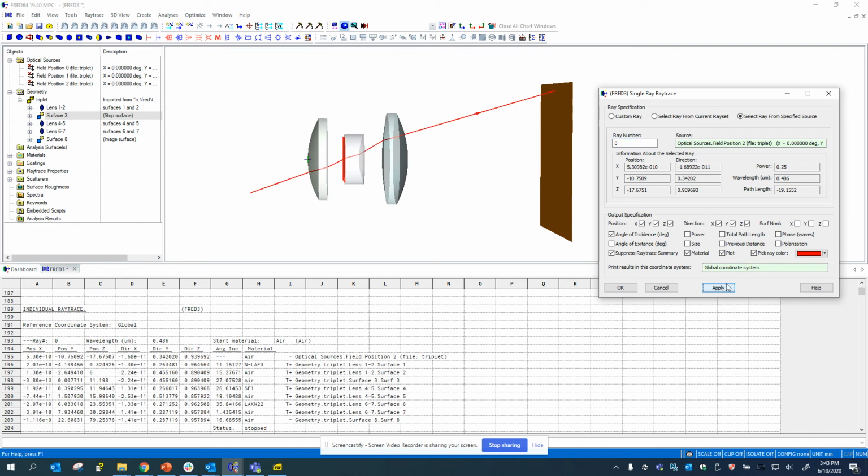We can just hit Apply using the same settings. You can see now we've got an off-axis field point, and we have the XYZ intercept, the ABC direction cosine vector for each intersection, angle of incidence, and the immersion material. So this information here is really valuable, primarily as a debugging tool in Fred, I find, for validating systems that you've imported, confirming spacings of elements. You can do inter-element spacing if you toggle this previous distance here, and then trace that gut ray. That will tell you what the optic-to-optic spacing is as that ray propagates through the system.